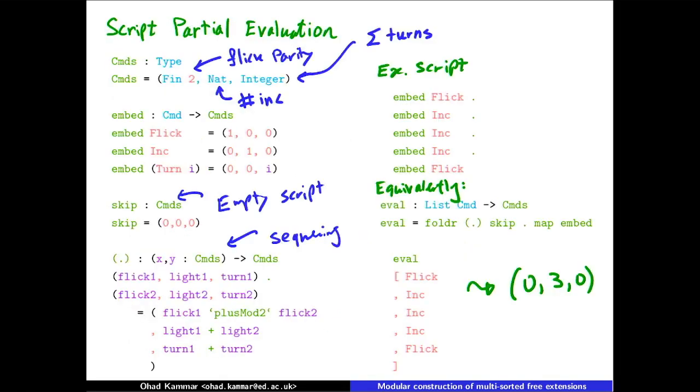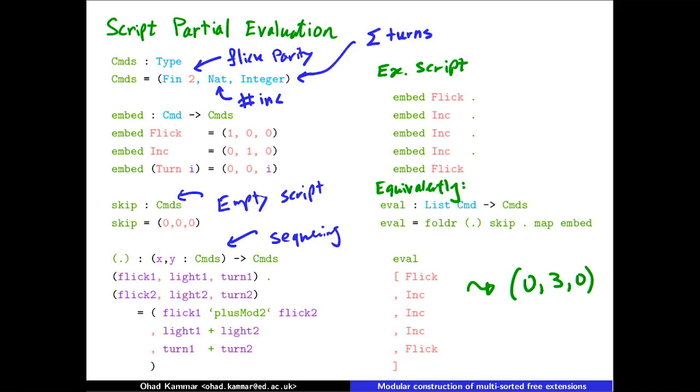Okay, great. Now let's think about partially evaluating the script. What happens here? I don't know the state, but I know the script, so I shouldn't really just keep a list. I should be able to evaluate it, even though I don't know what the state is. And what pops out is algebra. I think this is really the point of algebra, but when you learn it as an undergrad, it's given to you the other way around. Really, this is where it's coming from.